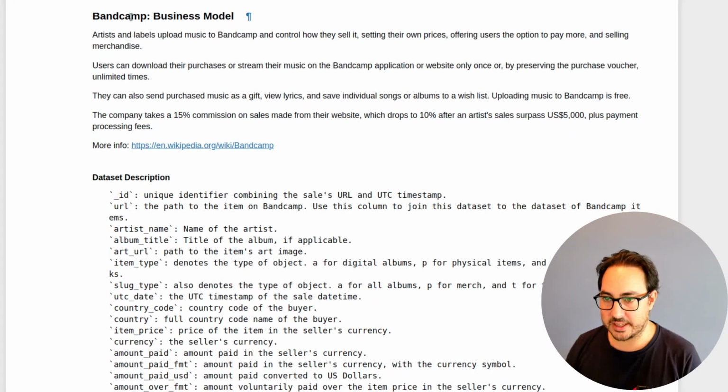So what is Bandcamp? Bandcamp is kind of like Spotify, but basically they sell each item individually. So it's not a subscription business. They literally just sell songs. They sell t-shirts, I think. And I think it's an interesting business. The other perhaps unconventional thing they do is that they let you pay more than the list price for an item. So some people just post the songs for $0, so just for free, and some people just buy them and give it away in a way, paying just extra. So that's kind of interesting.